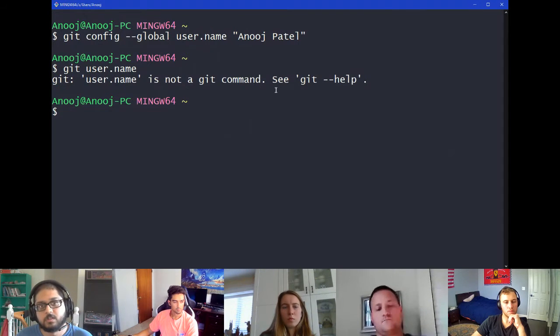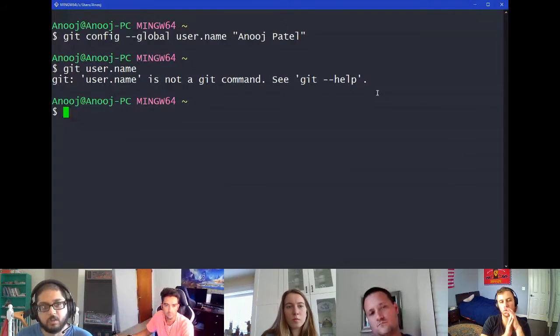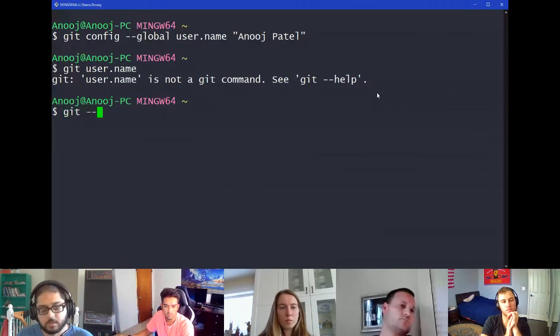So as you can see, if you were to type in a git command that does not make sense, Git does give you notes on what you can do. In this case, it's telling you to say git --help, and it will explain everything. Not everything, but a lot of things you can do in Git. So --help will show you a bunch of stuff. We're not going to go through that now. I'm going to continue just writing those commands.